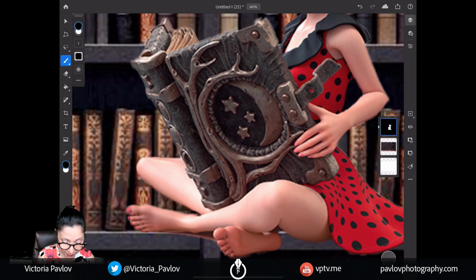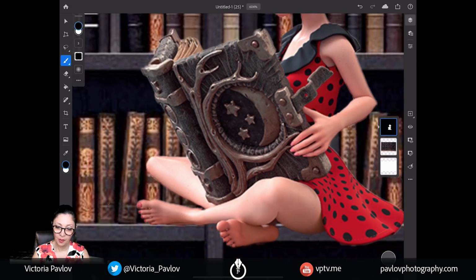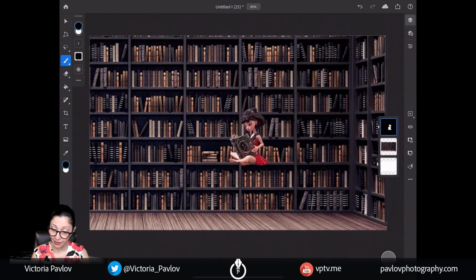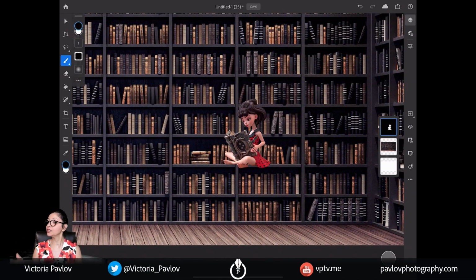Be comfortable with your tools. And here we don't need shadows, so just like this.